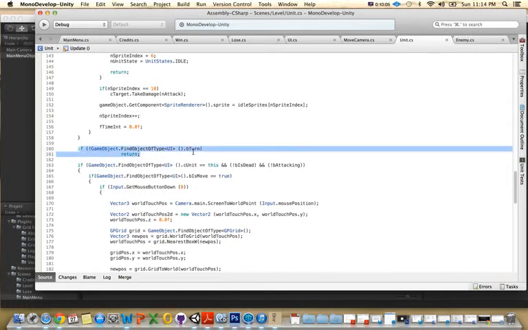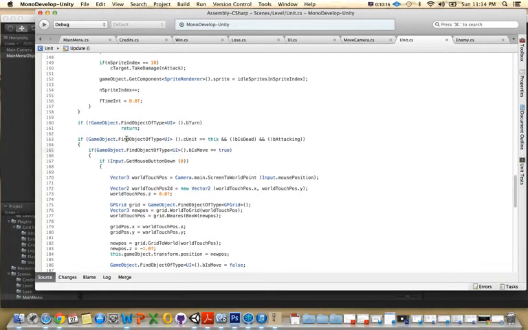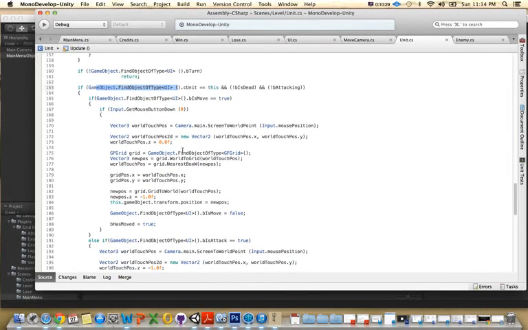And then here, if it's not the player's turn, we're just not even going to worry about it. We're just going to return after we do all the animation stuff. But if it is the player's turn, we're going to check to see if this is the unit whose turn it is. If it is, and it's not dead and it's not attacking, so it would be for the move action.